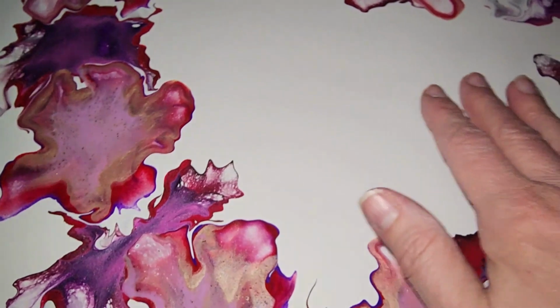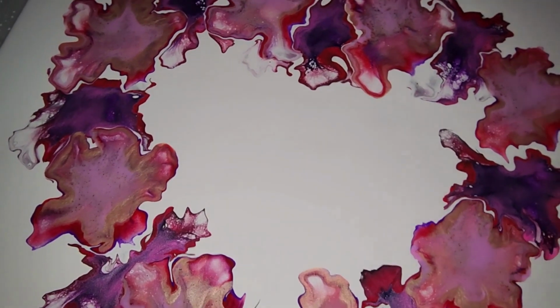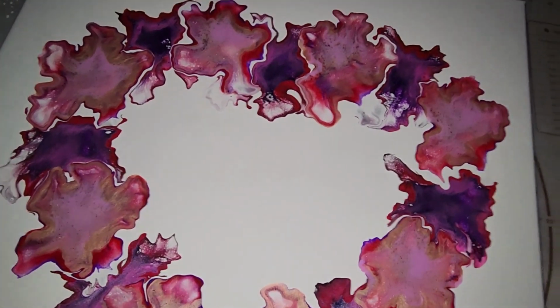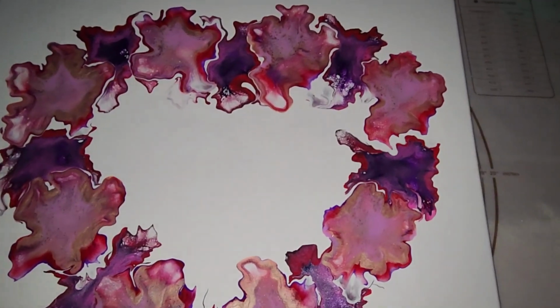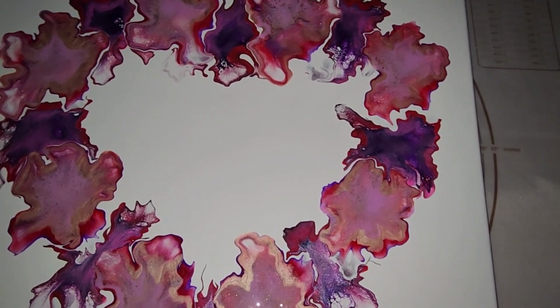So this is the part I'm really hoping that you'll be able to see, that red coming through, because I figured if I used red underneath the white, then maybe it'll look more like pink. So that's what I'm hoping when it dries. I can't wait until I'm able to show you the dried results. I think it's just going to be so, so beautiful.